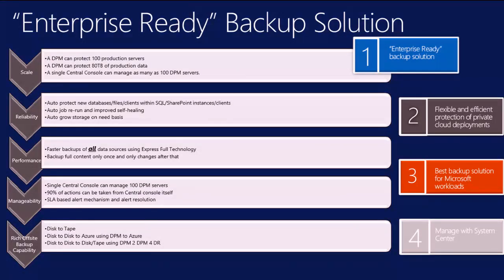For example, let's say you have a SQL server that has 2,000 databases, and you are protecting it with a single DPM server. The SQL server went down in the middle of the night, and all the subsequent backups failed. Practically 2,000 backups would have failed, and we would have raised 2,000 alerts. But Central Console is intelligent enough to find that these 2,000 alerts are happening because of a single root cause, and it will show you a single alert saying that, hey, by the way, this particular SQL server is failing all the backups, and so here is the alert for you to go and take action.